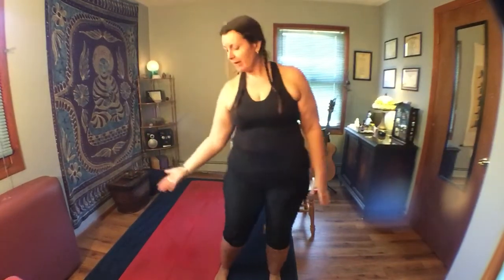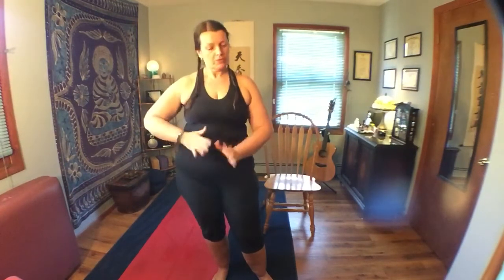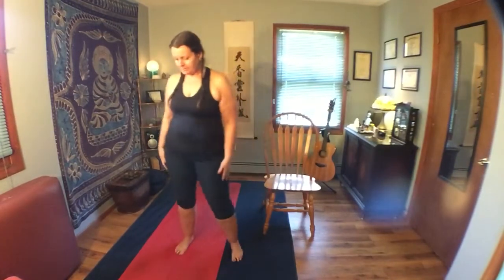I'm going to show variations on how you can do a regular yoga practice on a chair. So I'm going to do the best I can to make this accessible for everybody, and hopefully I'll plant the seed of how to think of your own ways that you can modify things that work for you. That's hopefully the plan. So these are going to give you some ideas that you can use, and feel free to use your own imagination and find something that's safe and works for you. All right, let's get started.